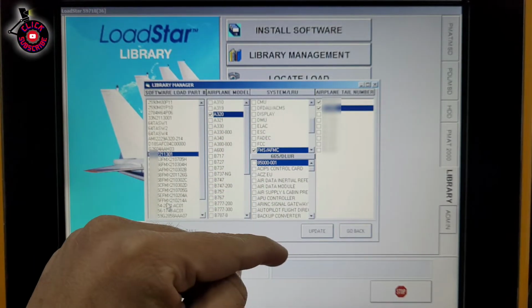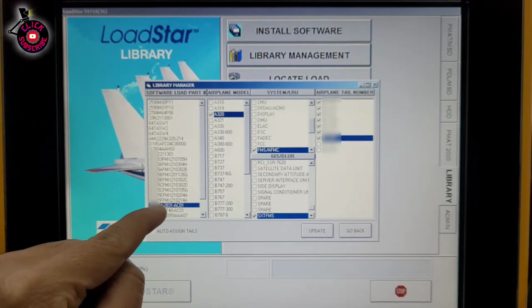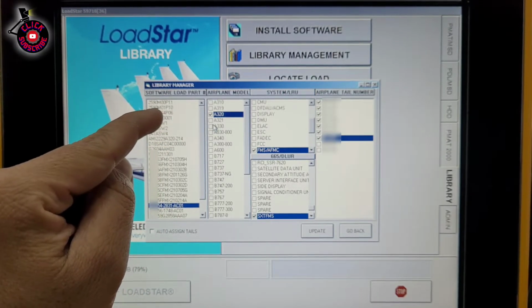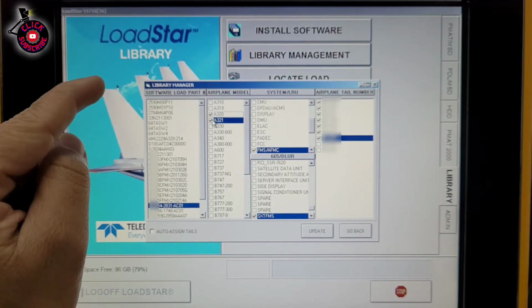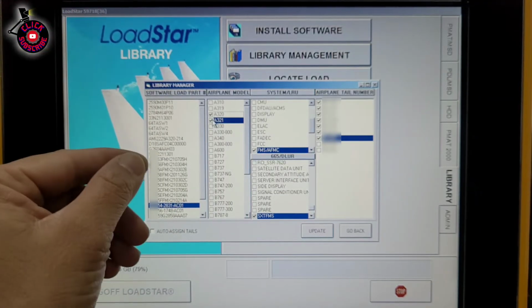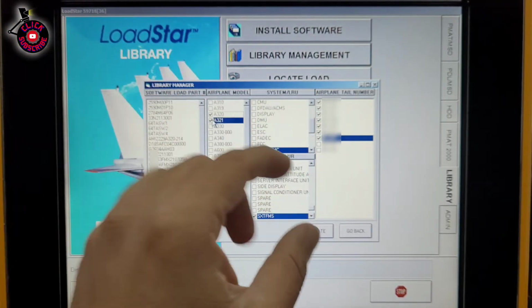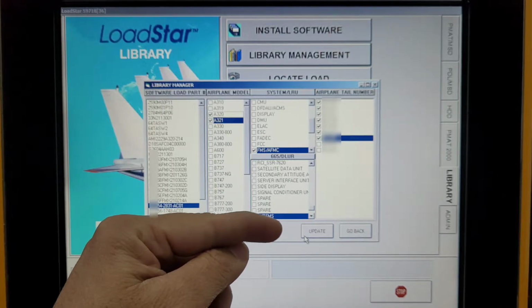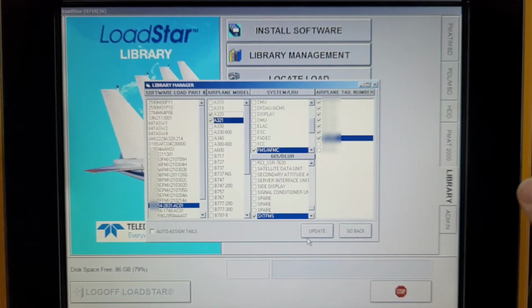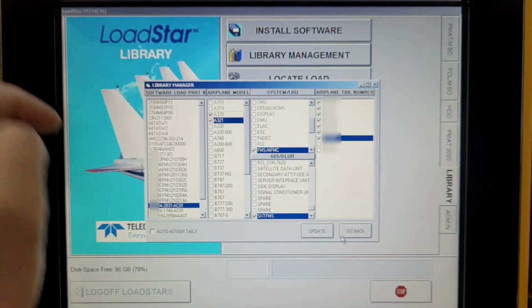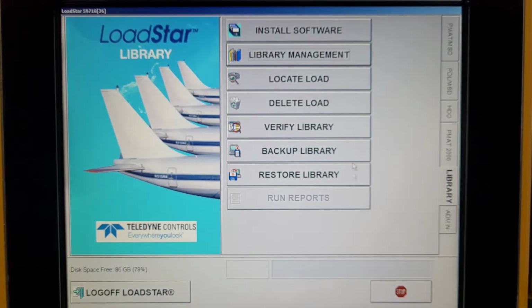We can also change the settings of this. Suppose I want to make this software available for all my fleet as per the model number, I can change it. You just have to tick the box and untick the box, whatever is needed. And then you can change the LRU, you can change all the tail numbers also. So if some software is only for a specific aircraft, you will untick all other fleet and select only that option, and then click here on update. Once you update it, the PMAT will know, and only on that particular aircraft or fleet or model can that software be loaded in future. So we'll not change anything over here, we'll just go back. And then there are these other options which we can use.